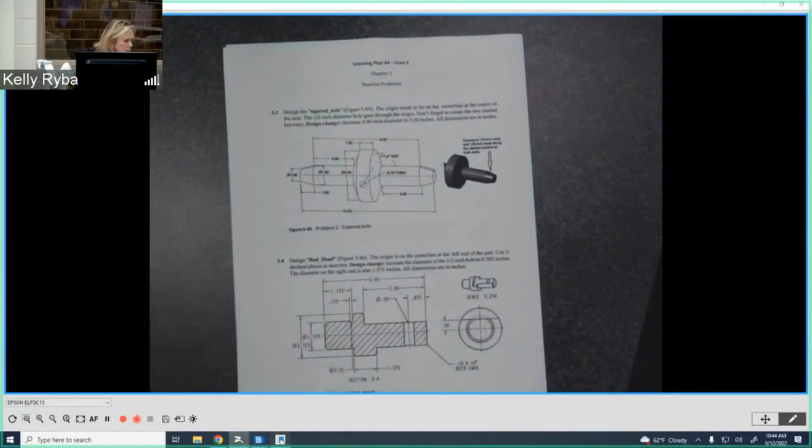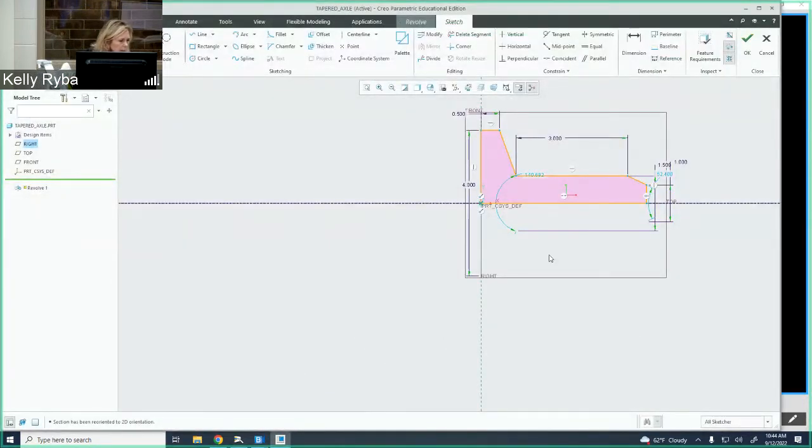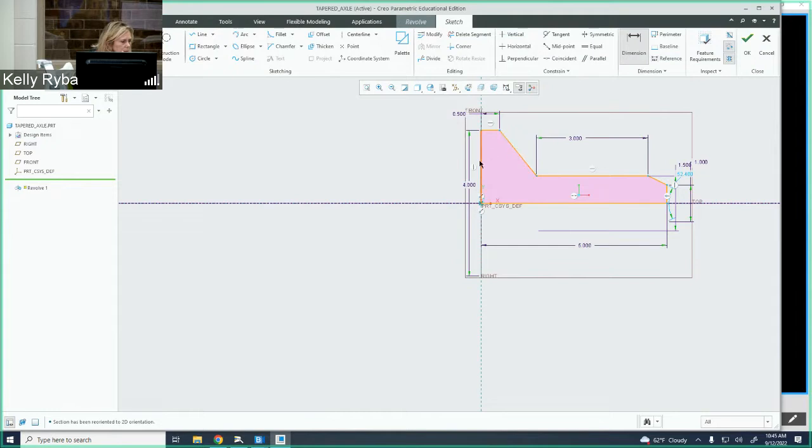So let me go back to Creo. And I'm going to add those dimensions in. So I'm going to add this dimension from here to here. Oh, there it goes again. Try it again. Dimension from here to here, and then here. Okay, so this is going to be my 5 inches. And then the next dimension is going to be from this point to this end point, and that one is going to be 4 inches, 1/2 of 8.